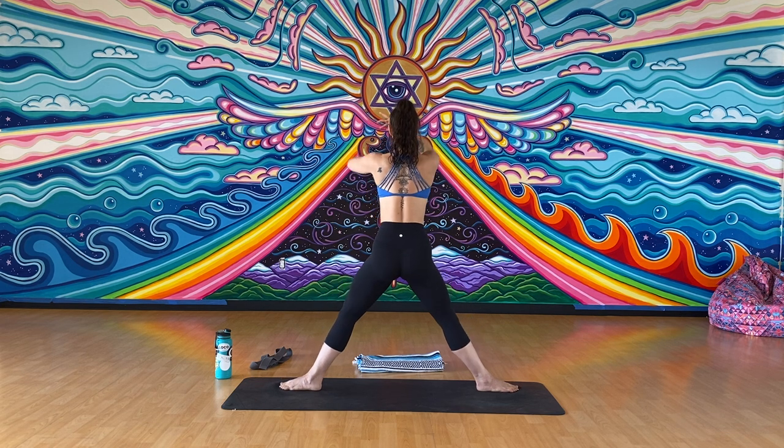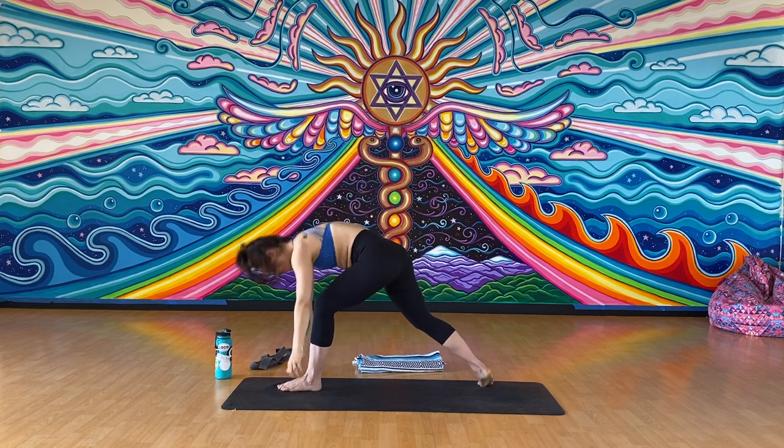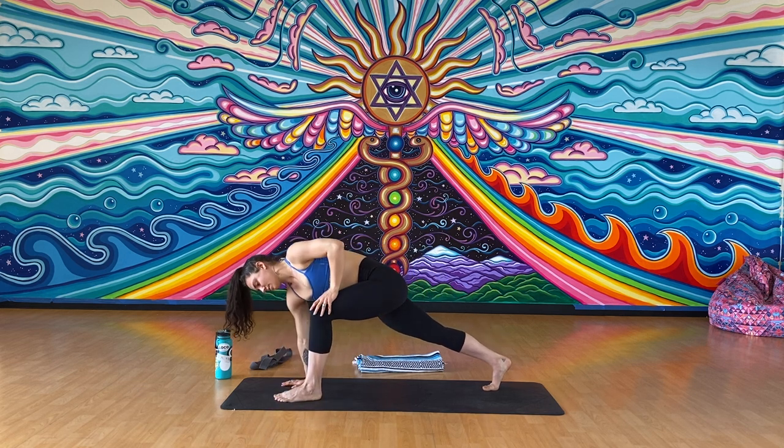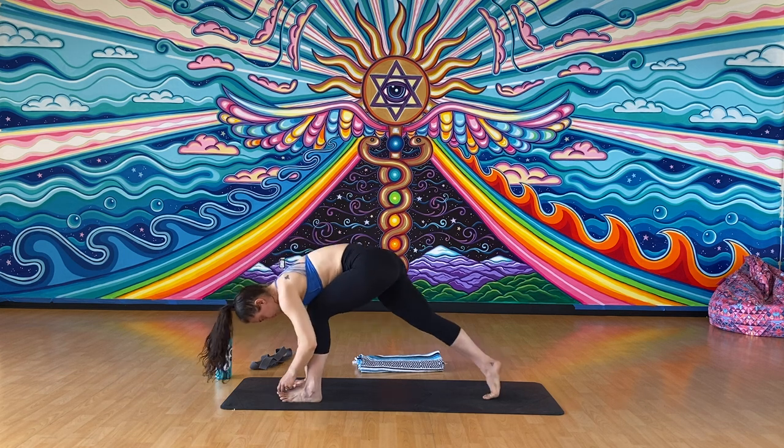Inhale, five-pointed star, get big. Exhale, cartwheel to the top of your mat. Roll to right side plank. Roll open to your right side when you feel ready. We're here for about six rounds of breath, so take it slow if you need to.